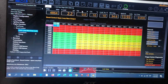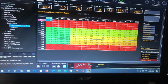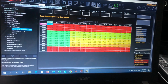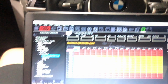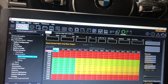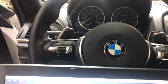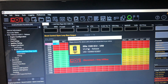And that's super nice from the Haltech, so I can lock everything and it'll show me everything live. I can adjust everything live. So I'll just unlock this, unload this. And you see my ignition is turned off. I tried to connect my Haltech and it doesn't connect. There are no devices connected. As soon as I turn on my ignition, it finds the Elite.